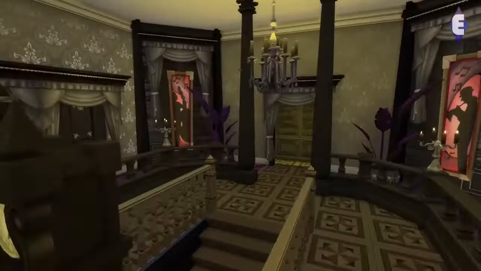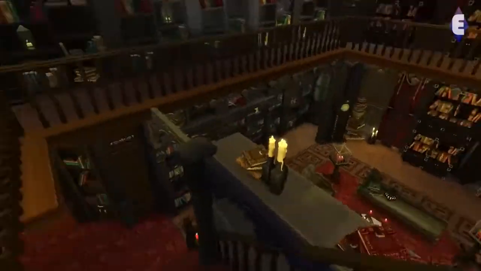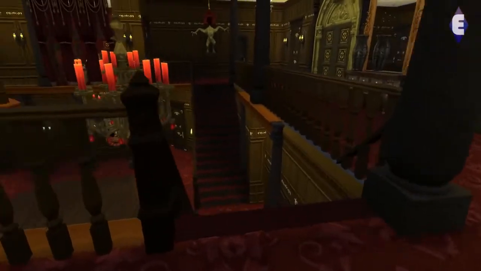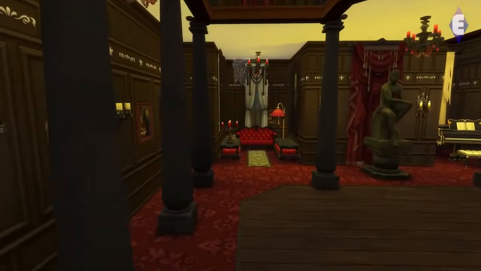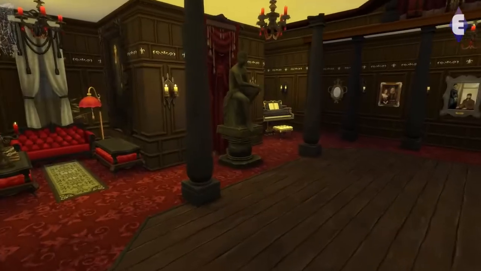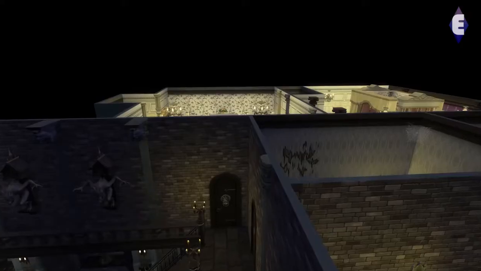I think we're actually done with the upper part of the house, so let's go down and then let's go into the crypts, the very creepy crypts. Let's not go all the way down the stairs. Let's just turn. So off to the crypts we go. Okay, so here we are. We need to go down. Okay, there we go.